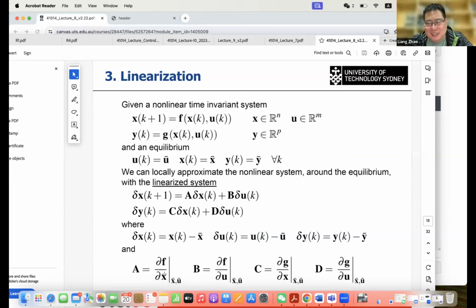Similar to B. Let's say for B you have 2 f, then it will be 2 rows. Then if you have 2 u's, u1 and u2, then you have 2 columns. But if you only have 1 u, then you have 1 column, which is a 2 by 1 vector. Does it make sense? Okay, thank you.